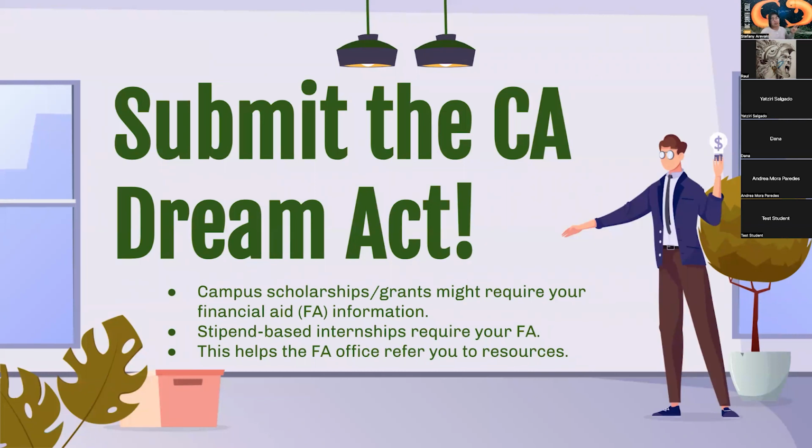Because the California DREAM Act is how universities usually know whether you're undocumented or not. Nowhere in the application do they directly ask, are you undocumented? That's something pretty private to most people, and not something they require of the application. So the way UCSC, or any campus, knows whether you're undocumented is through the financial aid department. Whoever's listed as a DREAM Act applicant, they know is undocumented, and they know to reach out to you for resources that are applicable to you.